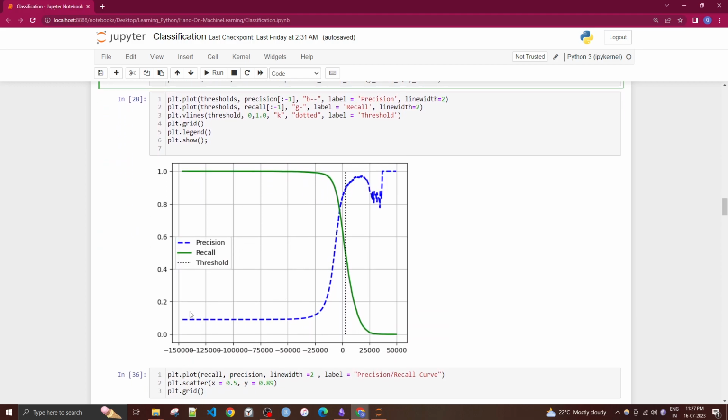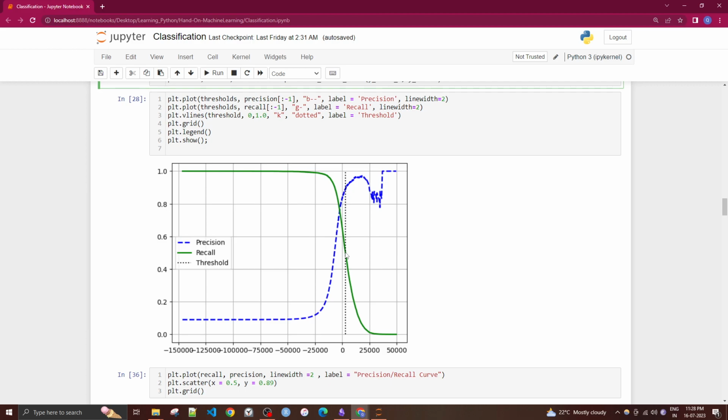The dotted line represents the precision, the green line represents the recall, and this is the threshold. At this threshold value, the precision is nearly 90%.